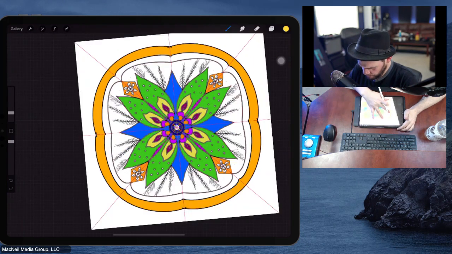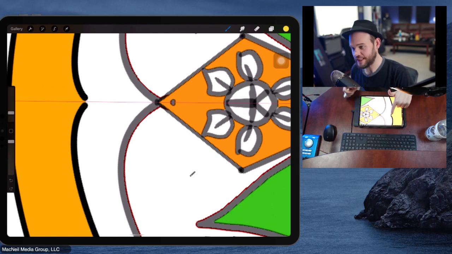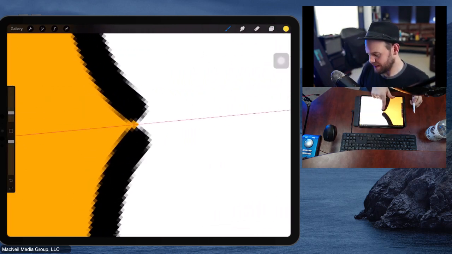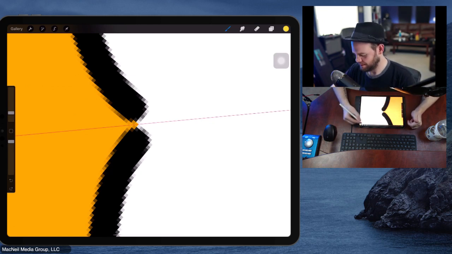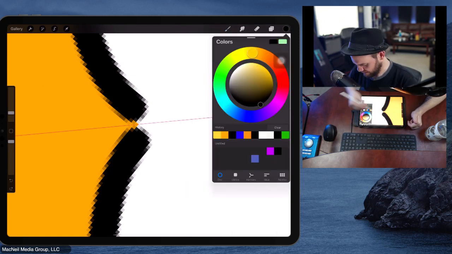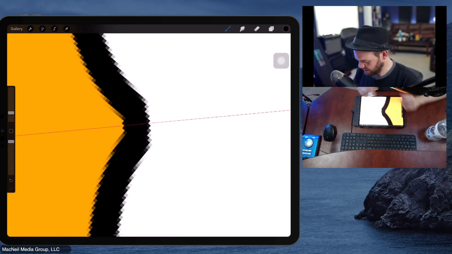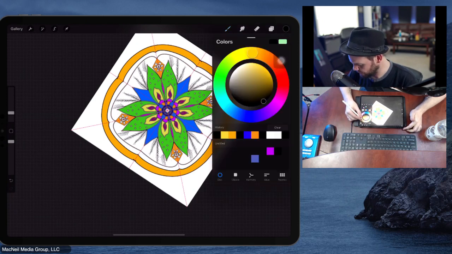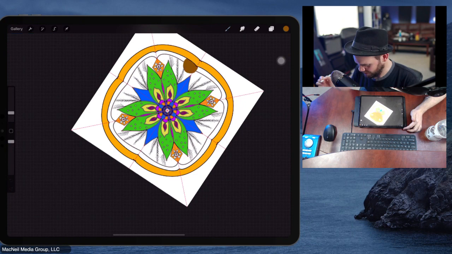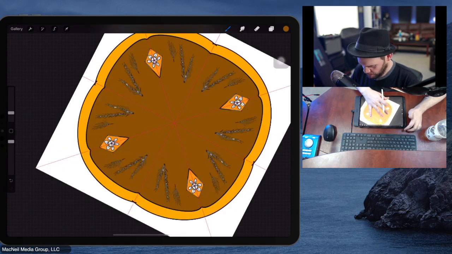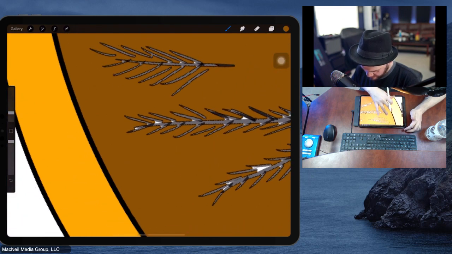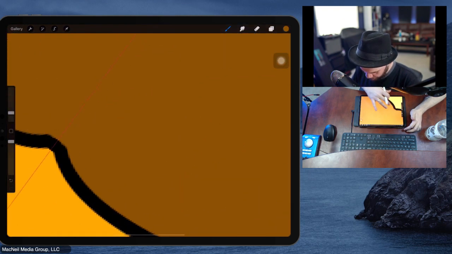Is this one not closed? Yeah, see, tricky. So if I get in really close, see there's this little gap on the line where I didn't connect the dots. So now let me just go back to black. Let's just make sure that's really connected. And now I should be able to fill this with my ugly browny wheat color. The wheat did this to me. It's making me think of all these ugly colors. Shoot. Did we miss another gap here in this line? I don't expect that behavior.